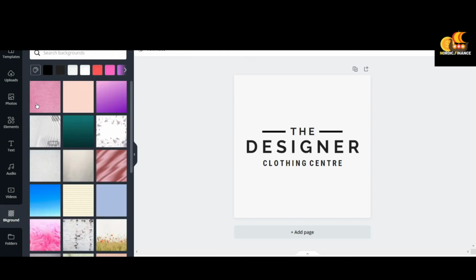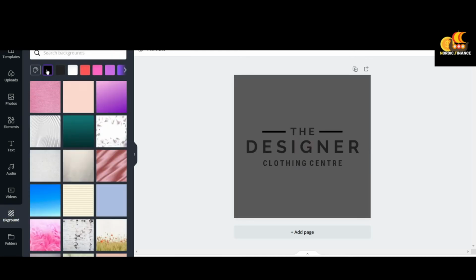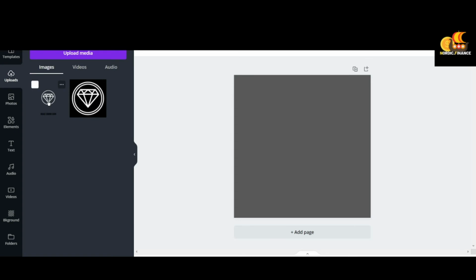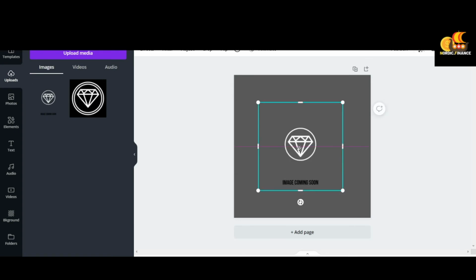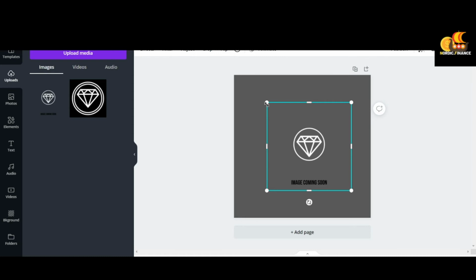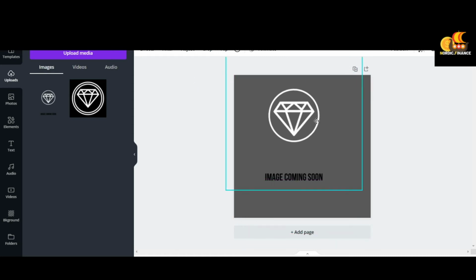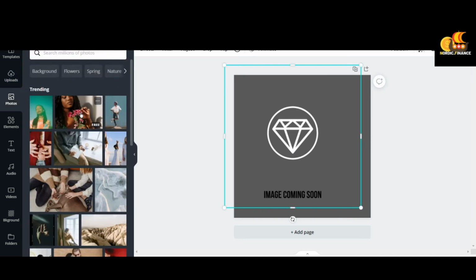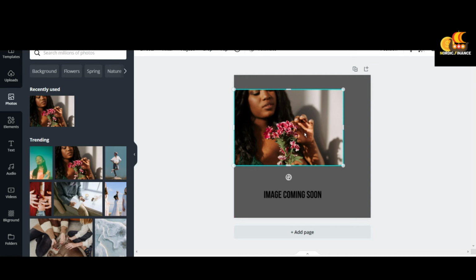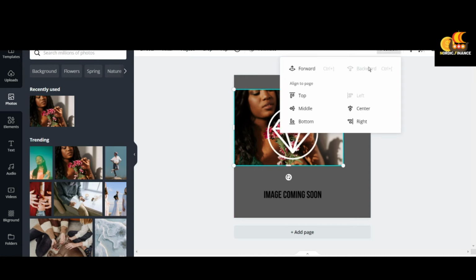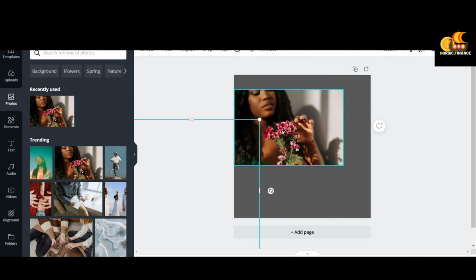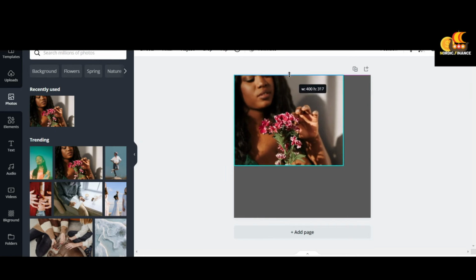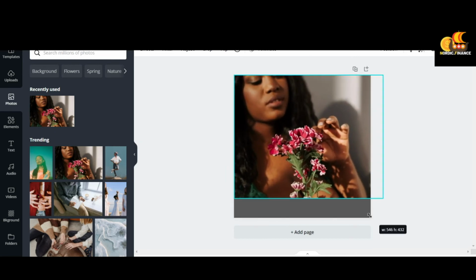So we're going to go over here and we're going to set a black background. That's not black. There we go. And we're going to actually just delete this really quick and go to our uploads. And here's an example of something that has a clear background that I created with Canva. As you can see, this makes it possible to create branded imaging. So let's say we have this and we're going to send this backwards right here. Move this off to the side. Now we're going to fit this to the frame.